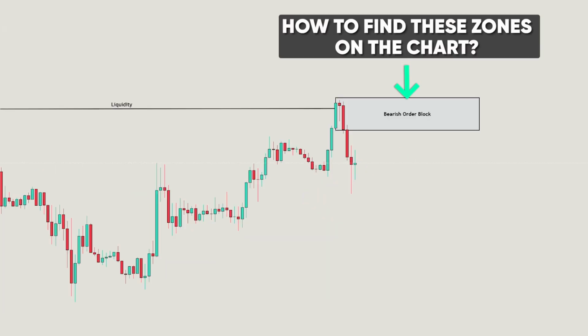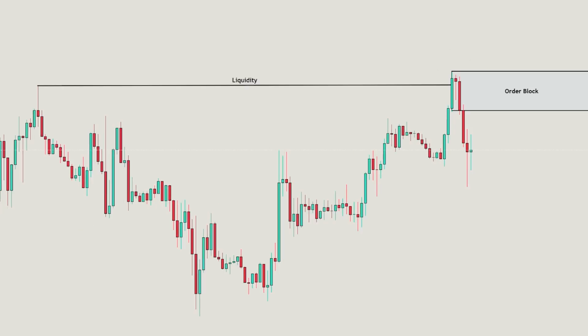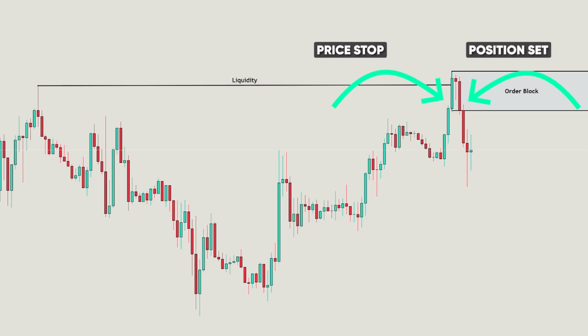And now you may ask the question, how to find these zones on the chart? What exactly should we look at to avoid confusing an order block with an ordinary reversal or a random candlestick? Let's understand step by step what signs you should focus on in order to confidently identify order blocks and use them in your trading. In order to learn how to find order blocks, you do not need to come up with complex schemes. The main thing is to realize that we are looking for the trace of a major player, a zone where the price stopped, the volume built up, and then the market impulsively went to one side.